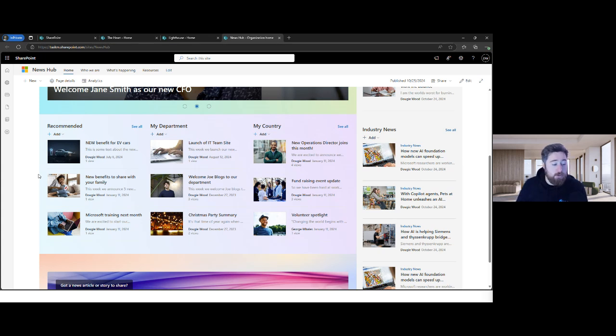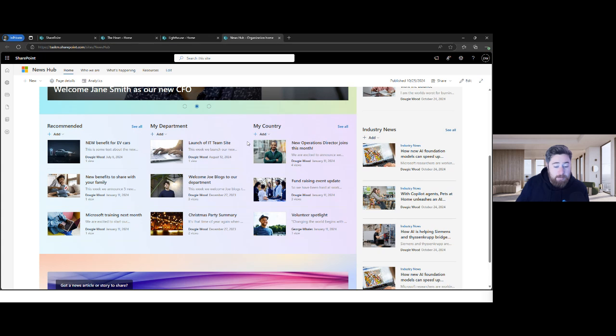It would have totally different news articles on there. It's all based on where you access SharePoint and what news articles you've potentially interacted with in the past, what news articles maybe you haven't opened yet. All that sort of stuff is taken into consideration. Then you have news articles, things like My Department, so news articles which are coming from specific business units or departments inside of an organization. And it knows, for example, that I work in the IT department, so it's surfacing news articles that it's found from within the IT department.